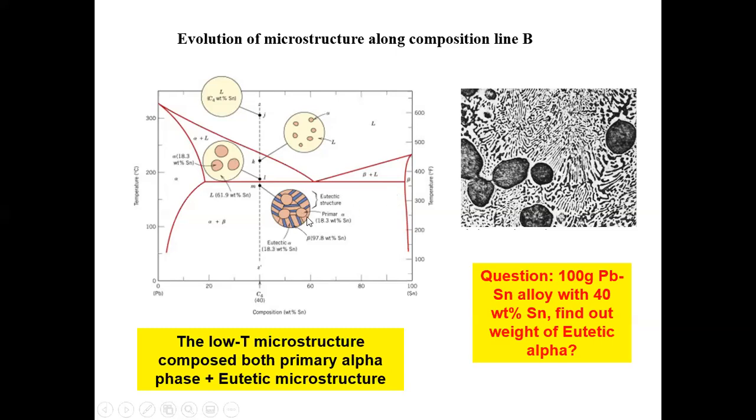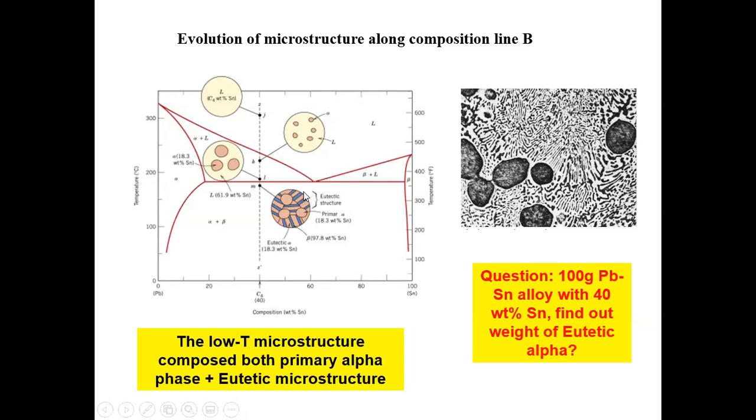Now, let's distinguish three different phases. If you look at this microstructure, how many phases do you see? Three? Oh, phases are two, right? You have alpha, which is whatever color you see, a purplish, pinkish thing. You have this pink alpha phase and the blue beta phase. You have two phases, but you have three types of microstructure: the alpha phase in the globular microstructure, the alpha phase in the eutectic microstructure, and the beta phase in the eutectic microstructure.